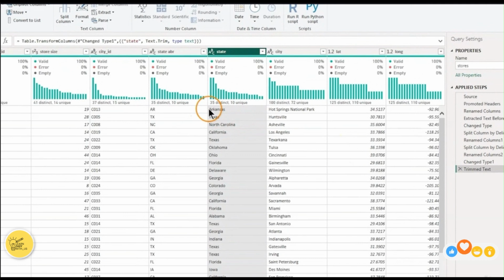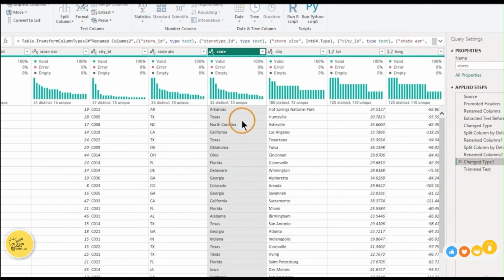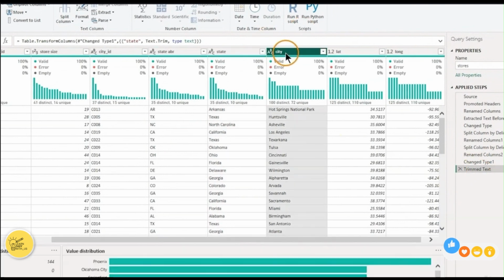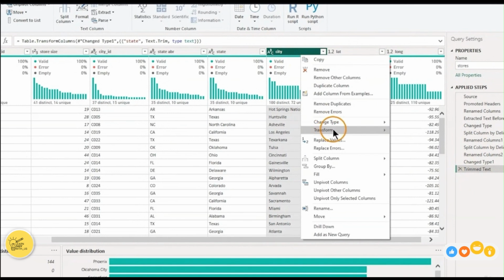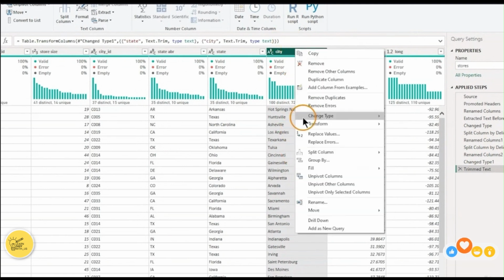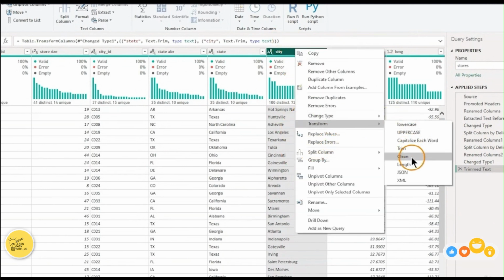The Trim function, as we can see from a very little difference, is now removing all of the leading and trailing white spaces, so all white spaces in the beginning and the end of this text. If we go to the previous step, we can see this little difference. And we can do the same thing now for the city. So we again apply this Trim function, and then it is also fixed. But now, what is the difference to this Clean function?